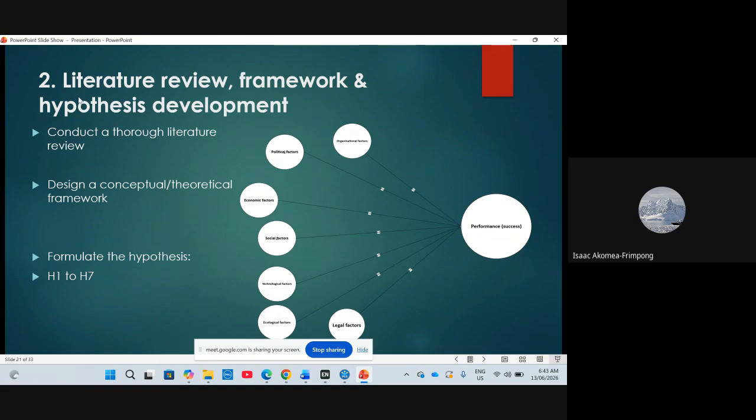But at least I can see many of you have done your literature reviews, and you have explained the concepts underlying your studies. Some of you have even gone ahead to explain the theories supporting your work. So far so good.